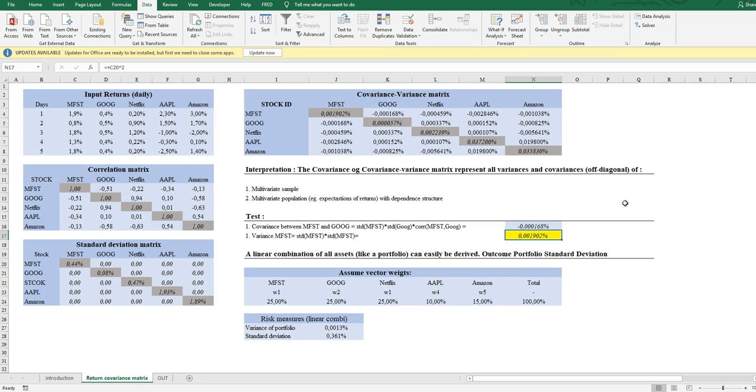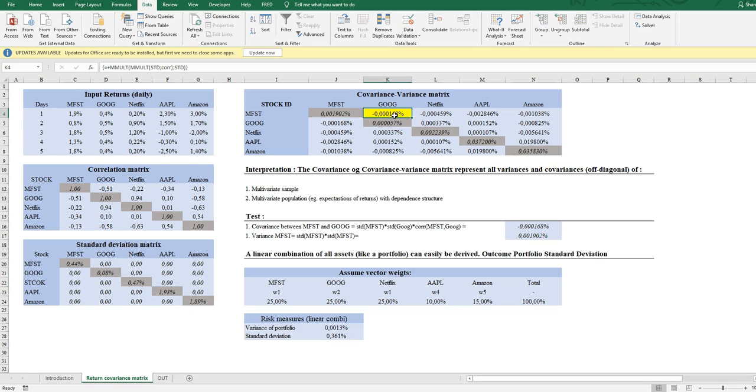Remember, the variance is calculated as the standard deviation squared. So I take the standard deviation of Microsoft, 0.44% squared, and you see, it gives the same result, and the same all the way down.